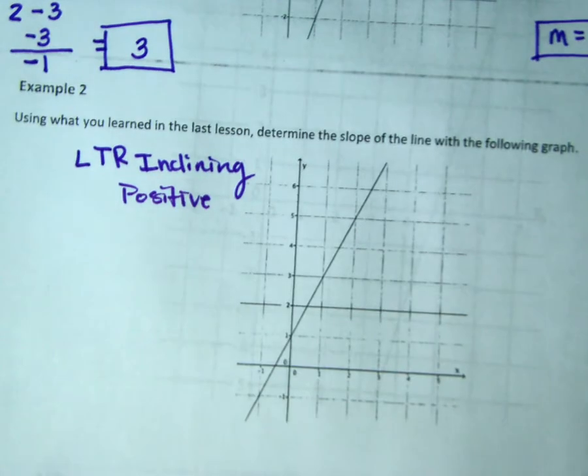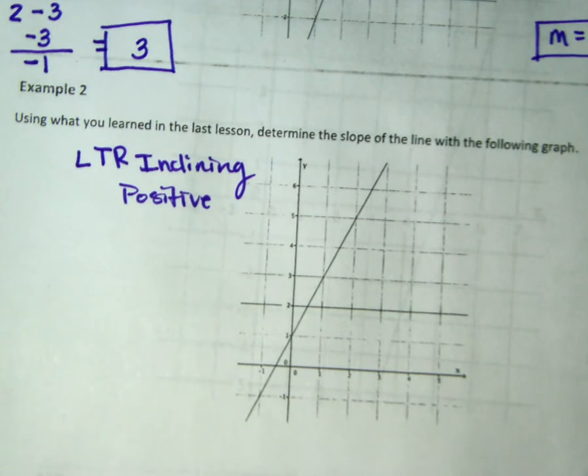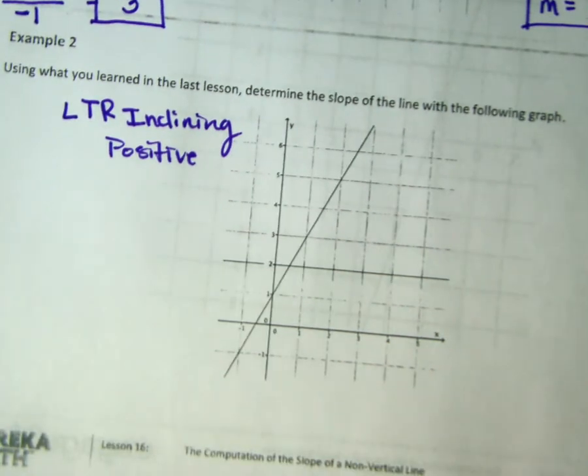So if I end up with 2 negatives, I know those 2 negatives are going to divide by each other to give me a positive. I know I will not end up with a positive in the numerator and a negative in the denominator because negatives divided by positives are going to give me a negative. And I know my answer needs to end up being positive. So our first step is to find 2 points on the graph. Let's find the same 2 points again.